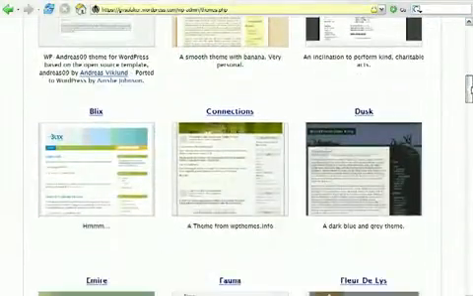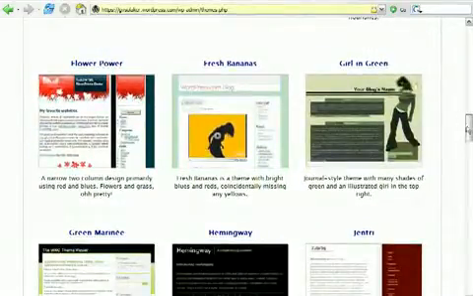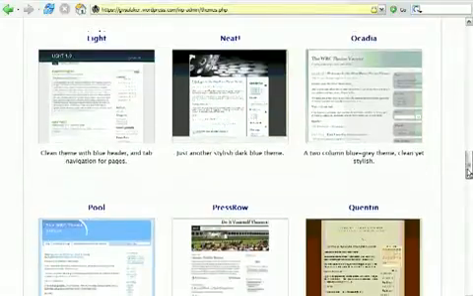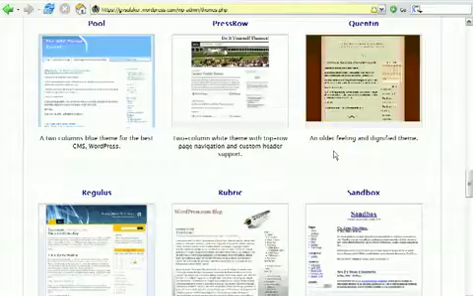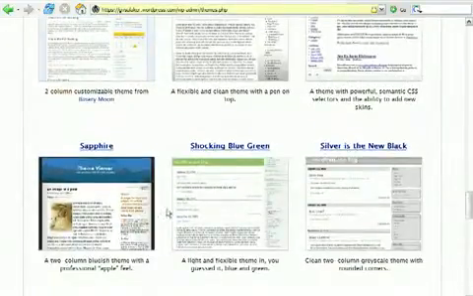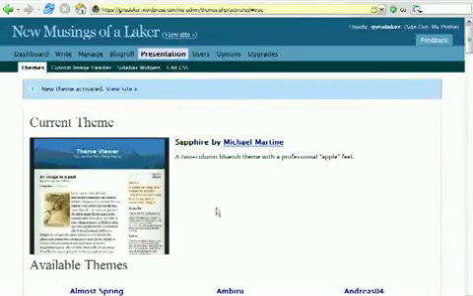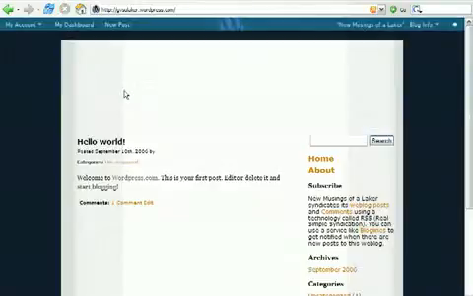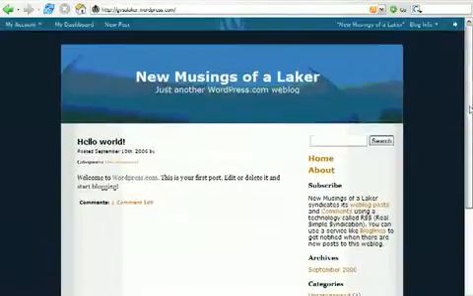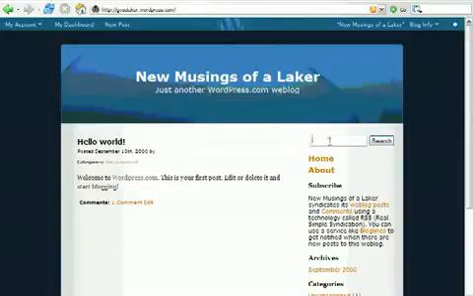You'll see that WordPress offers this huge range of interesting themes to choose from. If I wanted to change to this Rubric, I suppose I could do that. That one looks kind of interesting. I'll keep going here. Oh, Sapphire. How about Sapphire? Try that for now. It tells me it's a 2-column bluish theme with a professional Apple feel. Oh, Apple Mac. Okay. And 2 columns just means you've got the main text column here and then the sidebar column. If I view my site, I can see that that's been changed. Pretty easy. And it comes with a free search tool. That's cool.